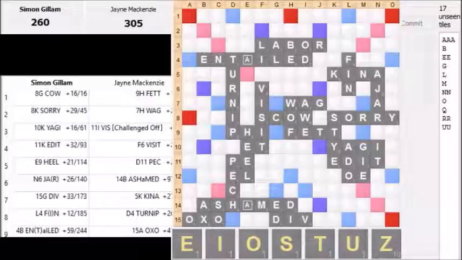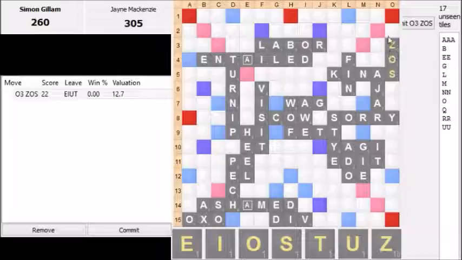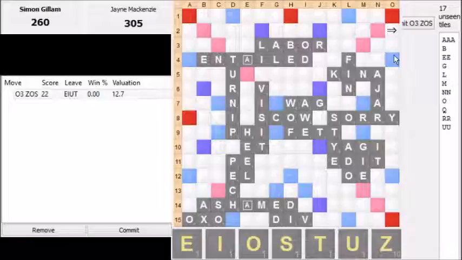Well, you want to score with the Z, right? Yeah. Could you play Zeitz from O1? You could, but Zeitz forms an unacceptable word. Oh, great. Is it what, Keeners? No, Keeners is fine. Wait, so Zeitz isn't a word, Tash. You need to learn which of your Z words don't take an S.